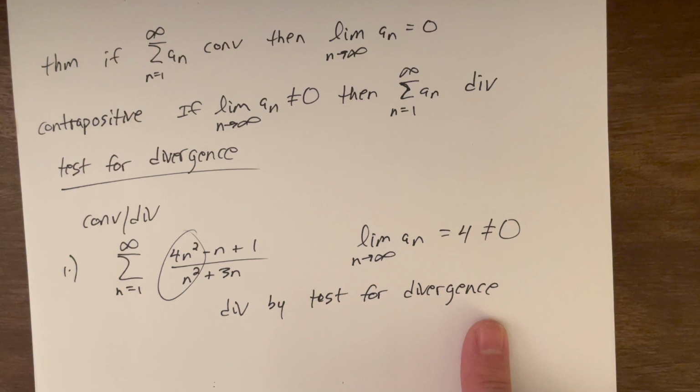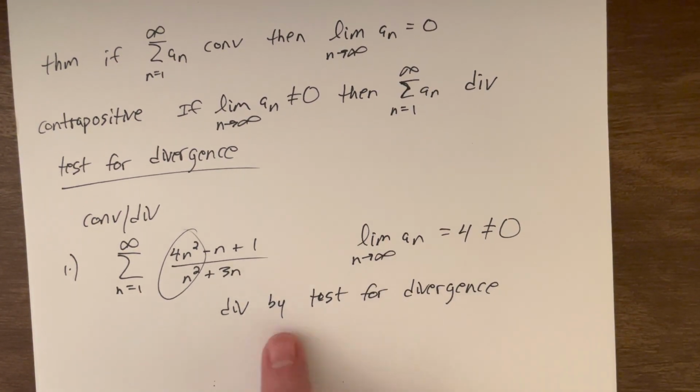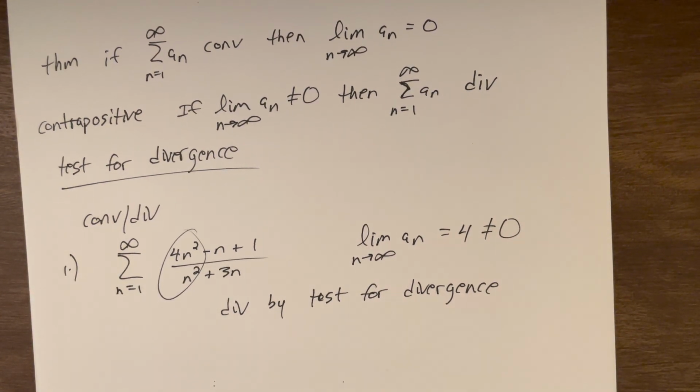Diverges, some people just call it the divergence test, the test for divergence, either way, and that's what I'm talking about. Earlier, you didn't need to put any converges by or diverges by. You have r. r is always the letter we use for geometric, so that's clear to me. You don't have to say by geometric series. You just make your case based on the absolute value of r and whether it's less than 1 or greater than or equal to 1.